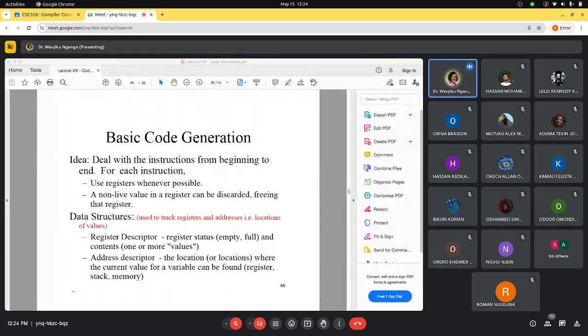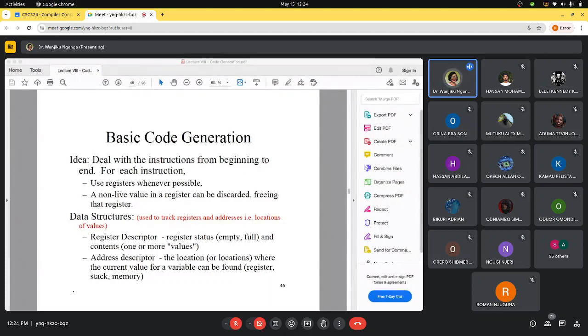That's the register descriptor. The other one is the address descriptor. Here, the values of the identifiers used in the program could be stored in different locations. They could be stored in the CPU registers, in heaps, in stacks, in memory, or a combination of all these locations.